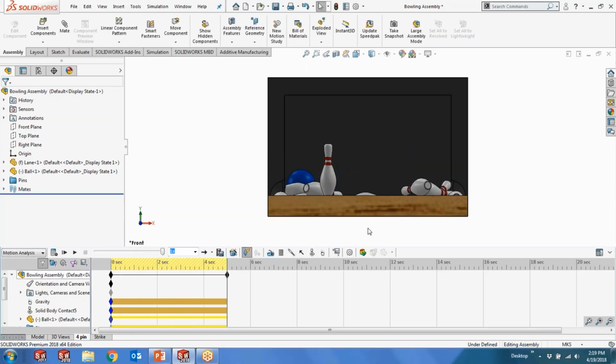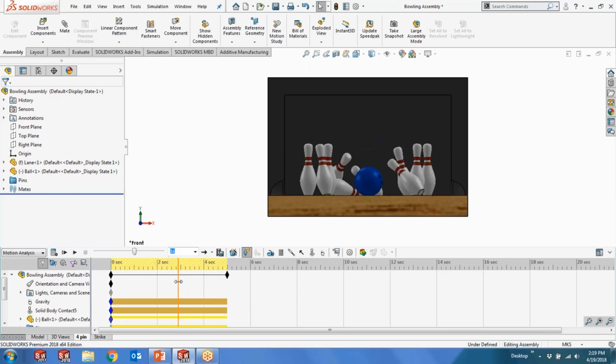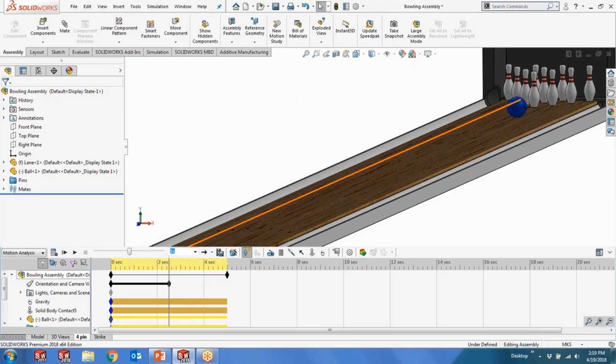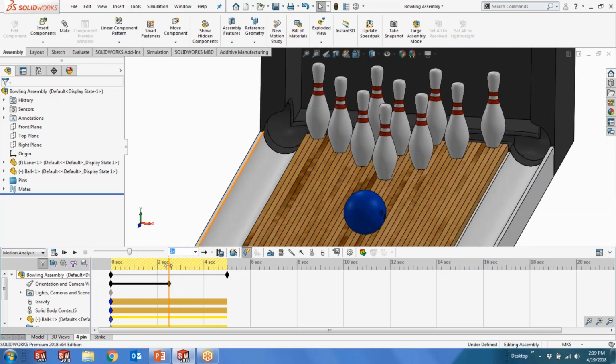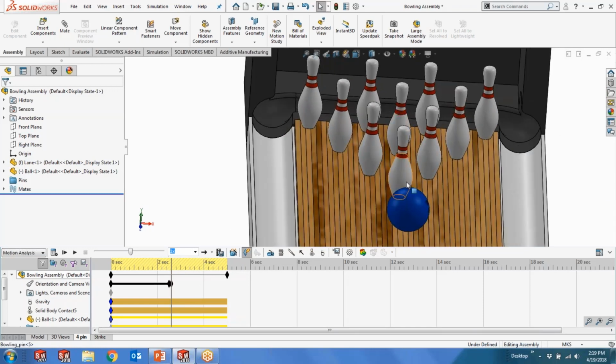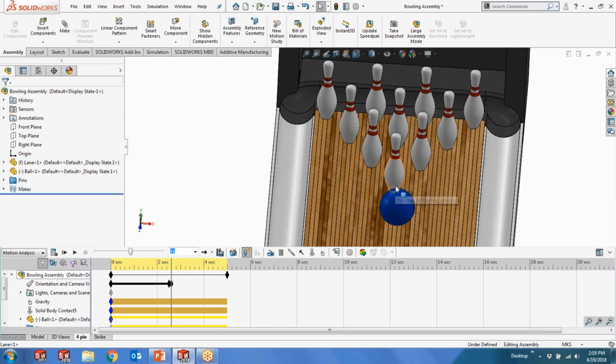Now, in order to optimize this and get a better result, what we can do is actually go right to the point right before impact and look at what happened. So as I come here and we go through a little bit more, it's probably going to change a little bit. So we see right at the point of impact, the ball is about right on that head pin. And for those who bowl a lot, you know that we need to be offset either to the left or to the right by a little bit. So we'll change our initial conditions in order to get a better result.